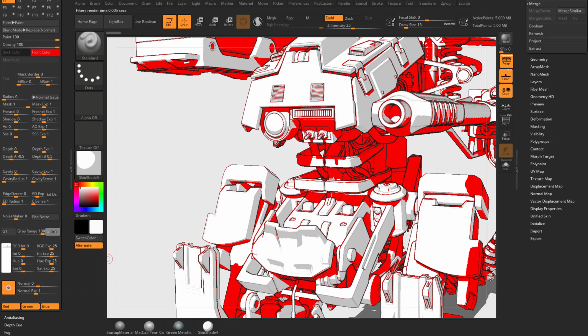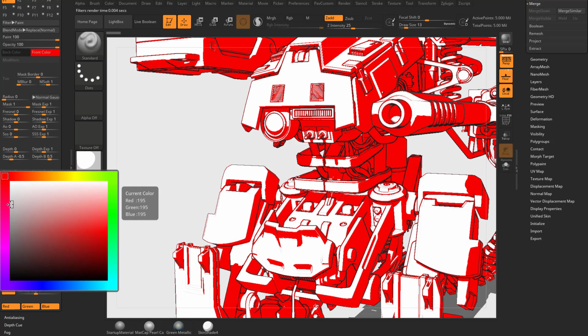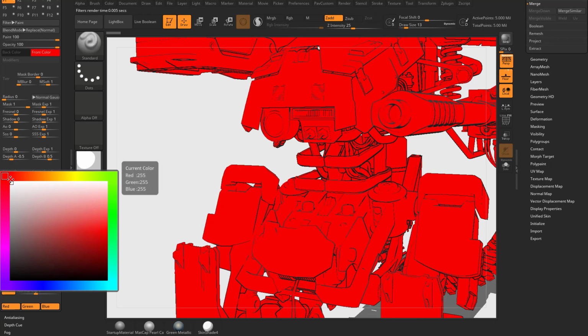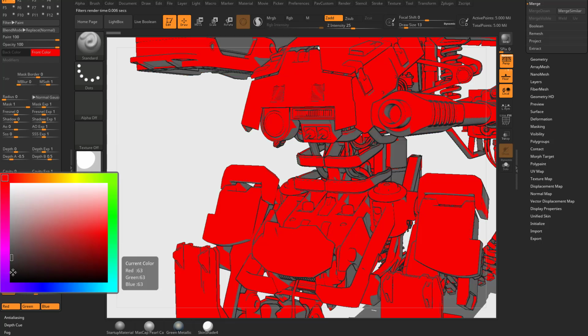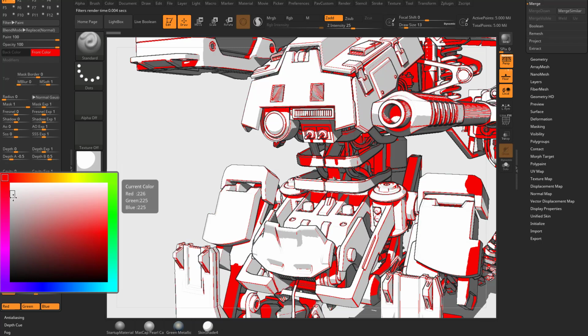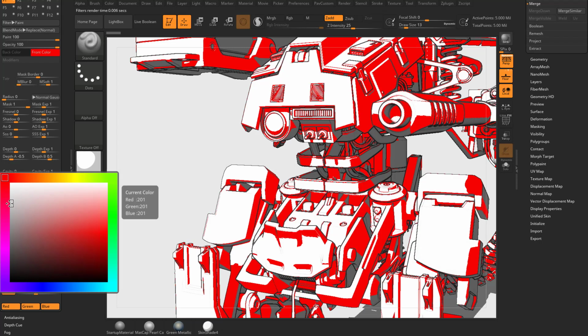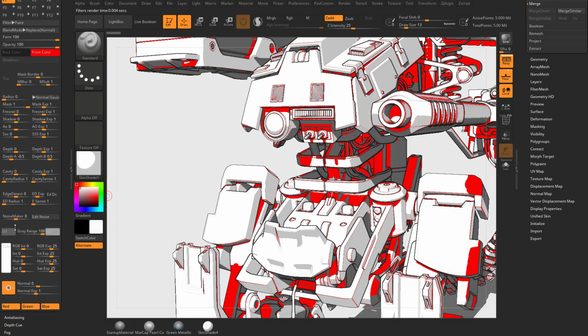Same thing will happen with the white. If I take this one here and start extending this out, red's going to start getting into the lighter areas. And if I make it all the way white, now it's going to grab very much of those white areas. Essentially all it's disregarding is these low end values right here. And as I drag this down, it's going to start leaving my very light values alone and only be relegated to my darker values. So the closer you make these two range values, the more confined that paint's going to be.